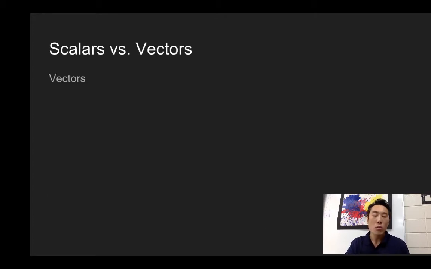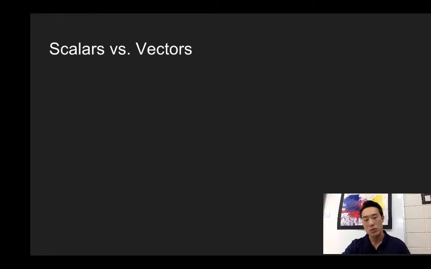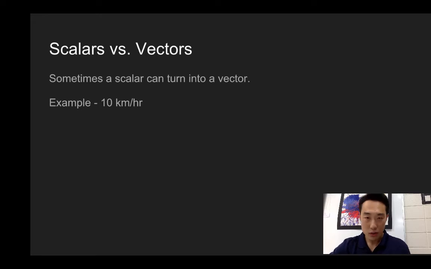Now, what are vectors, you might ask? Well, vectors is a scalar with a direction. Okay, so, for example, if we have a wind that is gusting and is traveling at 10 miles per hour to the west, that is a vector, because it has a numerical component and a directional component. Okay, it requires two things. All right, so, now here's the thing. Sometimes we can turn a scalar into a vector. How, you might ask? Well, all we have to do is add a direction. For example, if we have something that is going 10 kilometers per hour, we can say, well, how about 10 kilometers per hour north? And when we add the north component or the directional component, we turn that scalar into a vector.